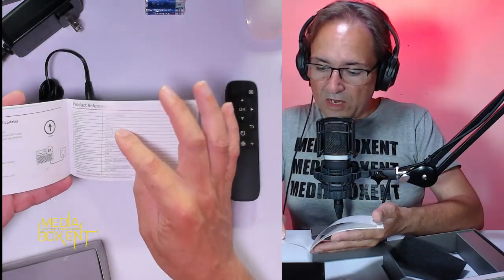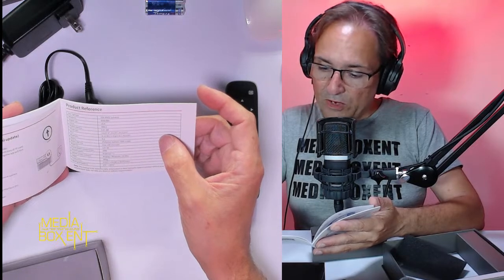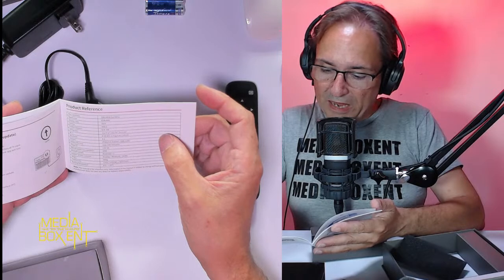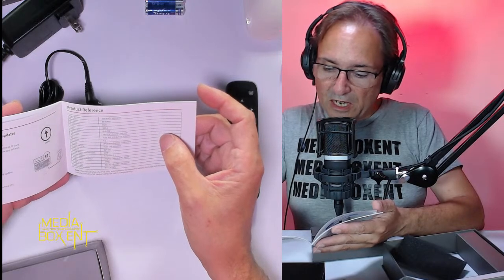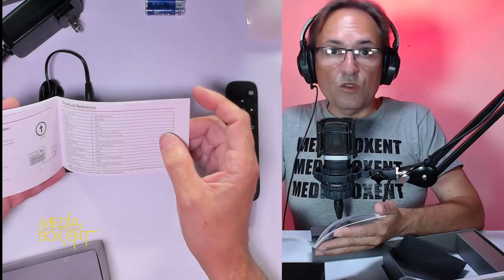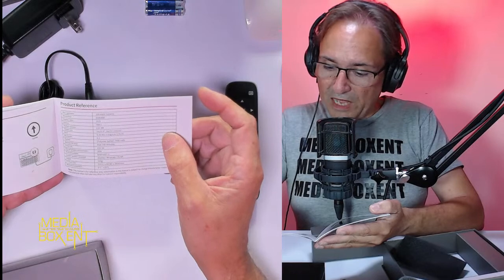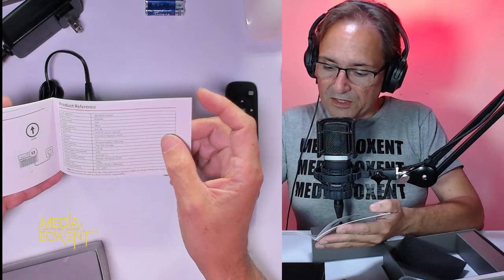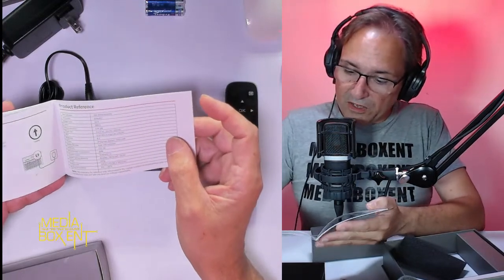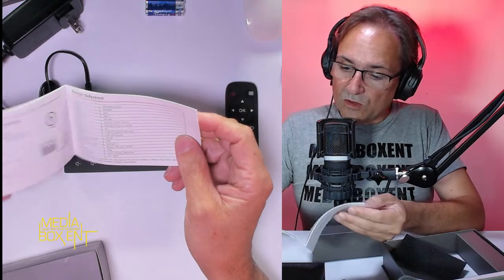All the information: the Bluetooth is 4.1. The battery, I say 7,000 milliamps. The maximum life is 100 minutes, and it runs an operating system, Android 7.1. It comes with AirPlay, so it'll be perfect for your Apple products. We have AirPlay, Miracast, and DLNA, so if you have any server running in your house, that will be perfect. So that's all the information.